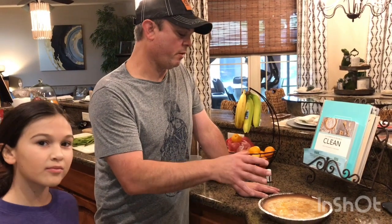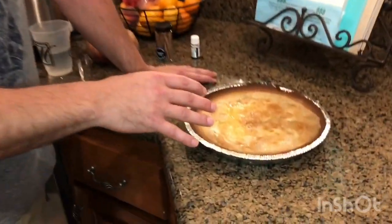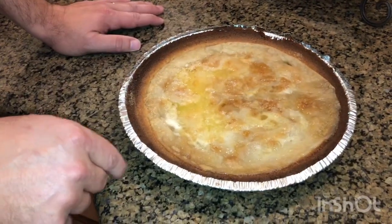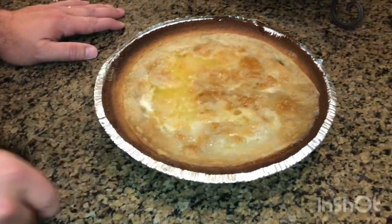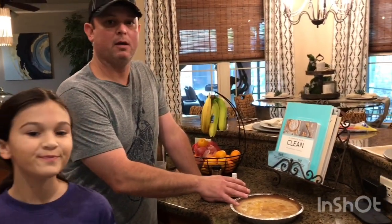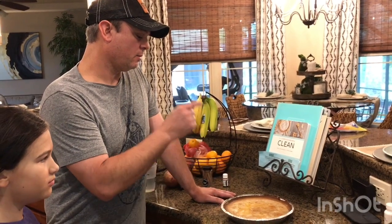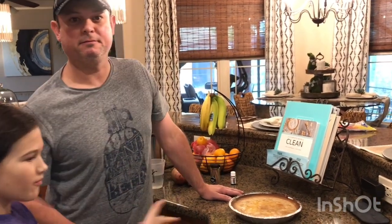All right, so remember we reduced the temperature to 375 and we did 25 minutes more in the oven. It's a little bit jiggly, which is supposed to be. Smells really good though. All right, so next thing we're gonna do, we'll let this cool down to about room temperature and then we'll put it in the fridge for another couple hours. So once that's done, we'll get eating. We'll be back.